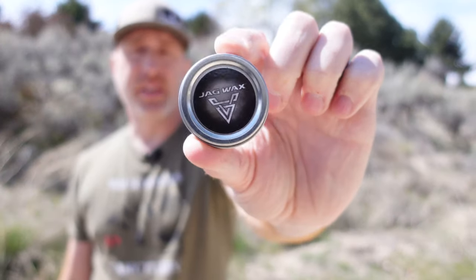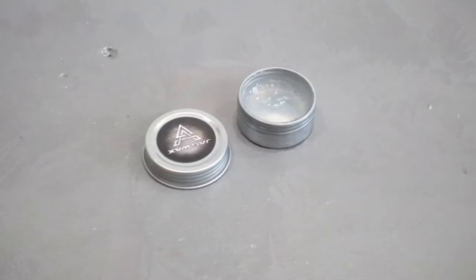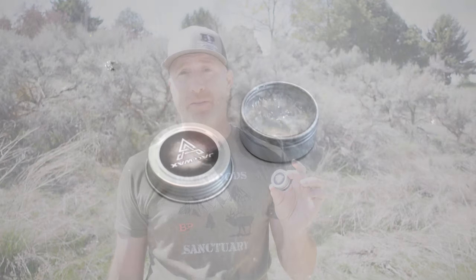Now, one last thing I wanted to mention is the Jag Wax that you can get from Valkyrie. This stuff, I played around with it when I was shooting the Valkyries, and man, it really made a difference on penetration in the target. I'd shoot one with this and next to it shoot another one without it. Again, it's a foam target. It's not consistent all the way through. But what was consistent is I consistently got better penetration when I put the Jag Wax on there.